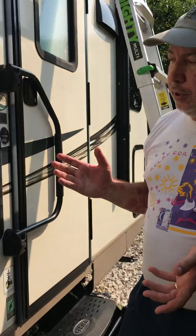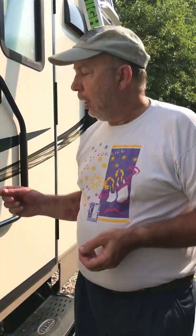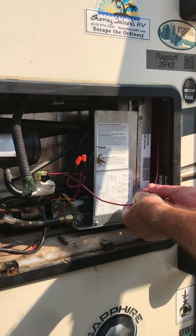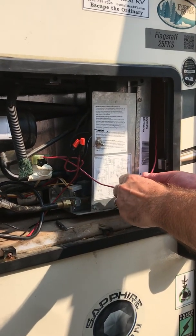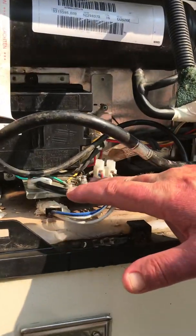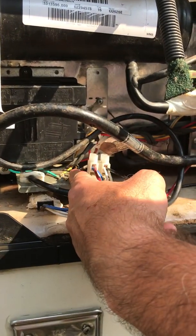Fans were pretty straightforward — wired them up. They only pull 1.6 amps each. Where I work, the electrician gave me scrap wire that was dunnaged from a job, so I took a 5-foot piece of 12-gauge THHN — plenty big for what I'm doing here. We've got our lugs for positive and negative. You can tell which one's the negative because it comes right over here to a grounding post.